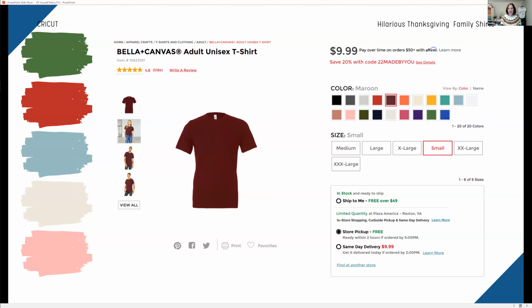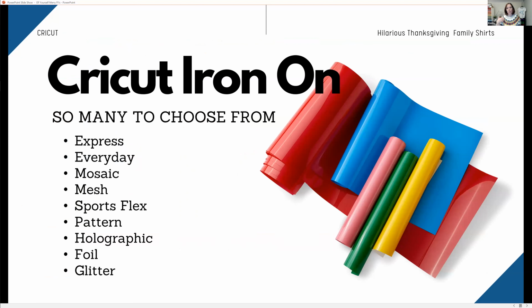At Michaels, you can find a ton of different t-shirt options. I pulled out the Bella Canvas. I love working with those t-shirts with their great cotton feel to them, and they work really well with the Cricut vinyl. But you can use any of the shirts you find at Michaels or anywhere else. Our iron-on vinyl will work on any type of t-shirt.